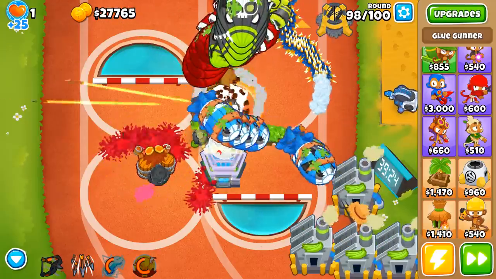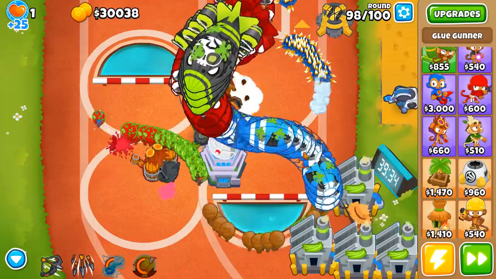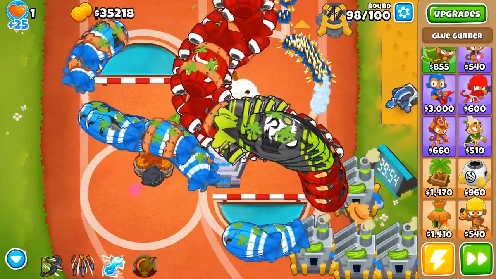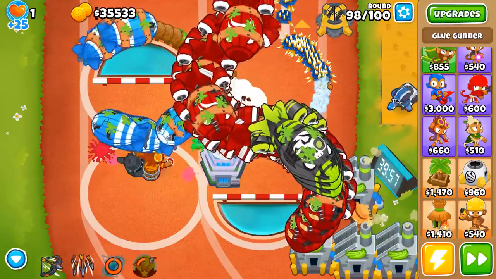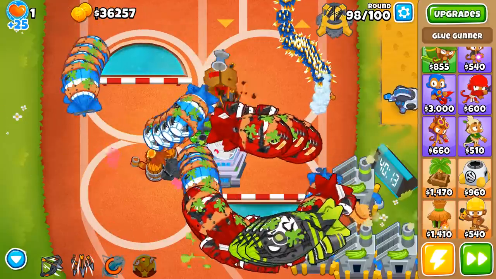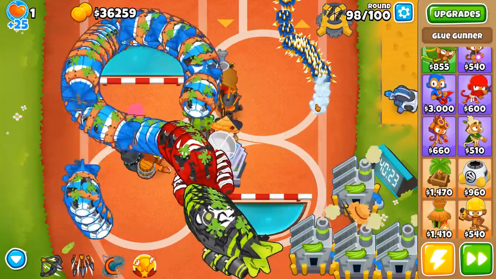Not rhymed yet. 98 is another tough one for us, but I think we'll be able to take him down without too many issues. The glue is fantastic on round 98 here, guys. Fantastic. Not unstoppable, but fantastic nonetheless. Lots of bloons trying to sneak through, but with these guys in the back here, I think we're feeling pretty good about it, right?